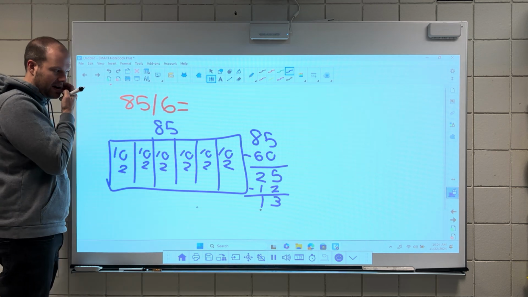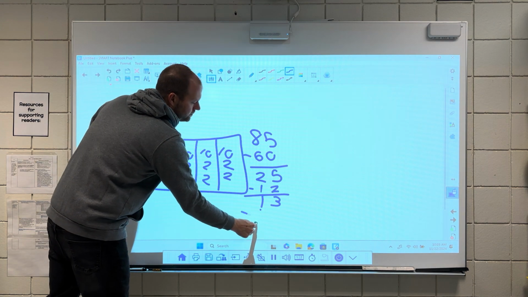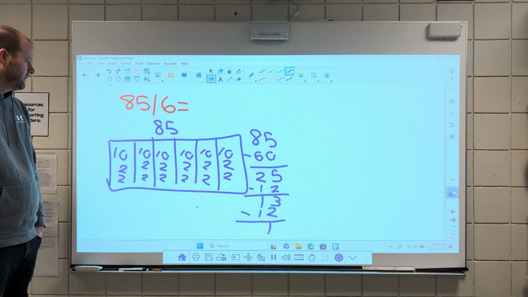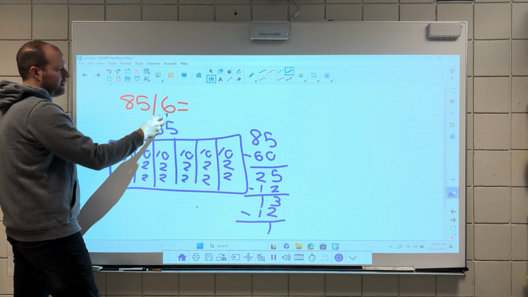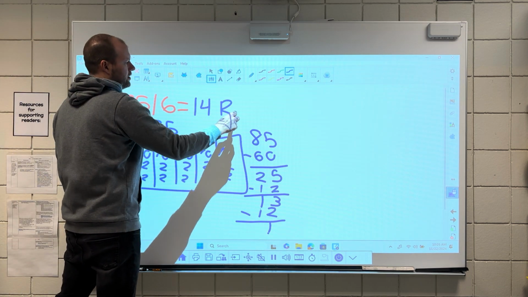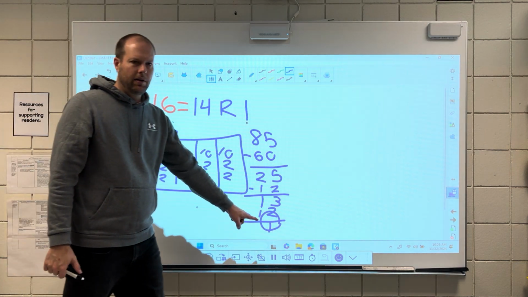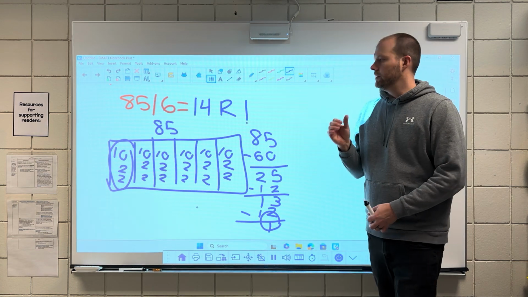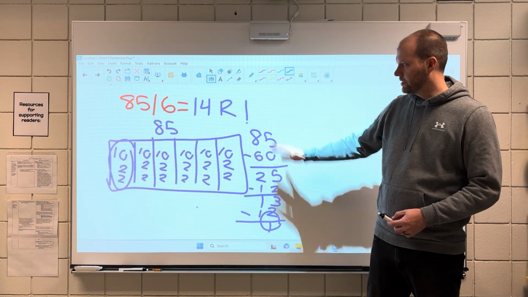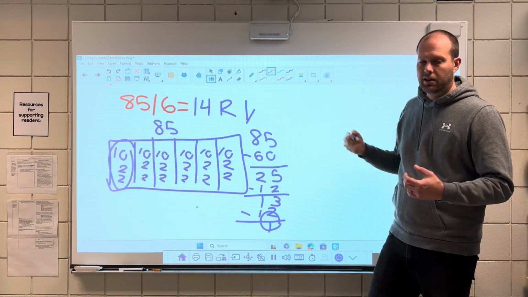I have $13 now, so I could do that 2 again. I have $1 left over. So my answer, everybody would get $14, 10 plus 2 plus 2, and then I would have a remainder of 1. That remainder down there is what I would have left over. If it was chocolate chip cookies, we might divide that into 6 equal parts, but in this case, we're just going to write it as remainder 1, because we're not talking about chocolate chip cookies, we're just talking about numbers.